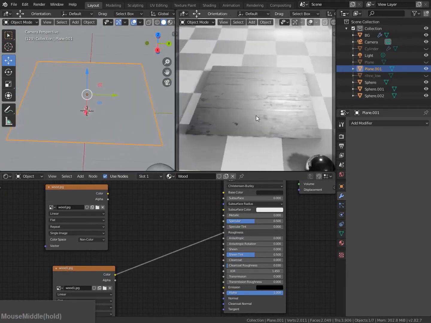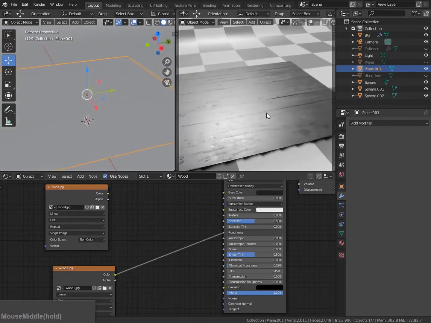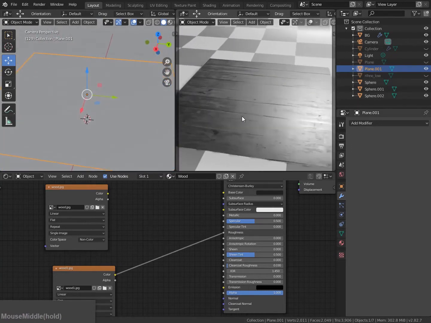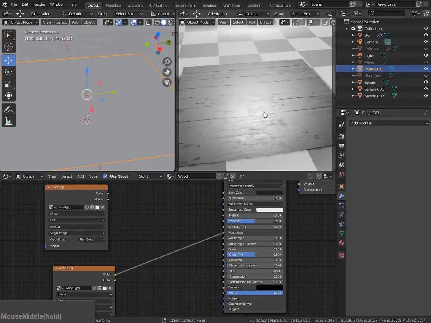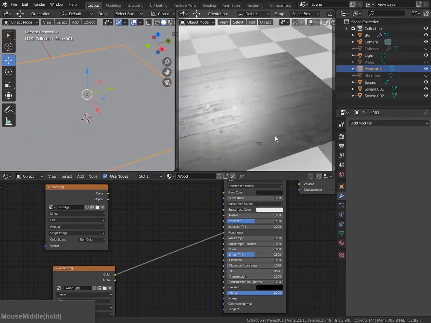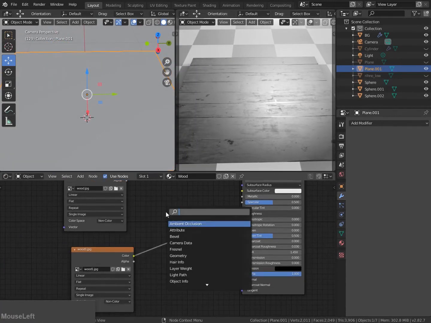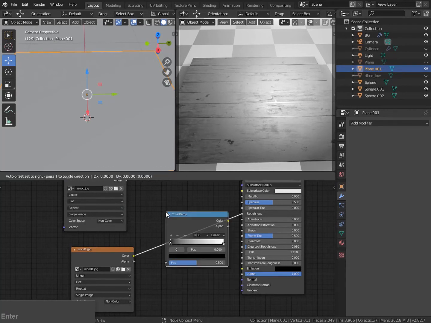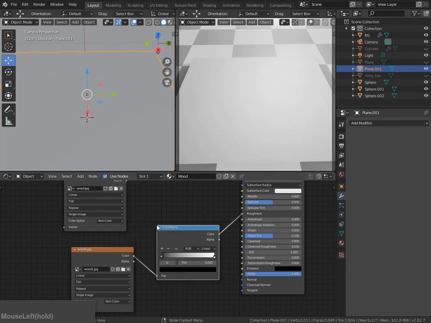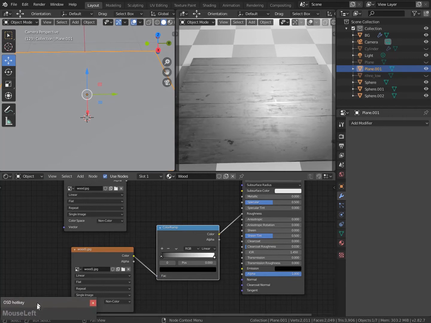And you'll see right off the bat, okay, we're getting some pretty decent results, but we want to control this a little bit better, right? And the node that I use to control this better a lot is the ramp node. So Shift A and then search and then ramp. And I'm just going to drag and drop this over top like this and connect that up. I'm going to move my hotkeys up here to kind of get those out of the way.